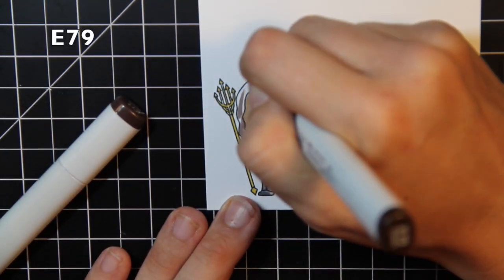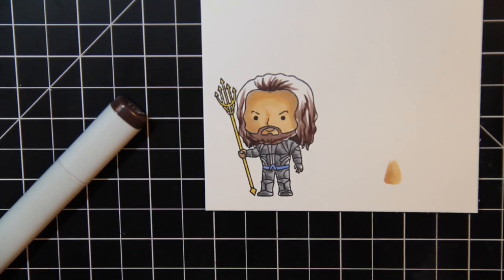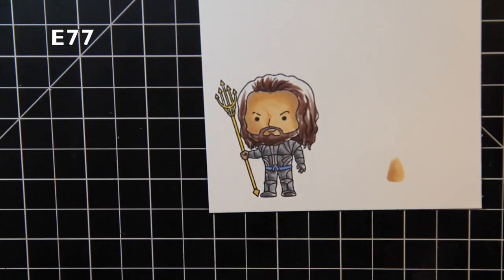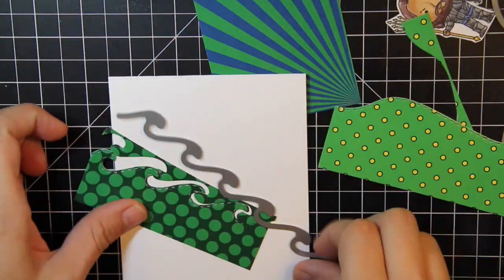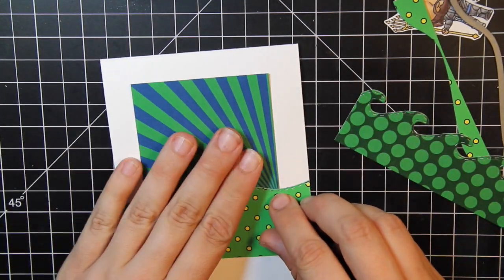I often say I am the world's worst hair colorer, and this hair coloring right here shows exactly why I say that. It is not well done. I should have stamped him over and started over again, but I didn't. I was like, no, it's not that bad. And in all truth, once the whole card is assembled, it's not that bad. It just isn't that good.